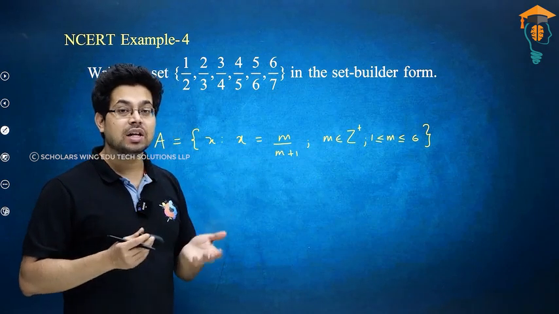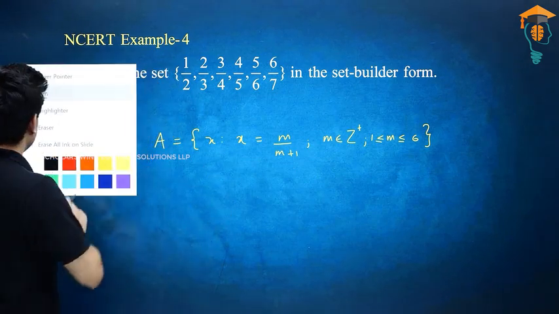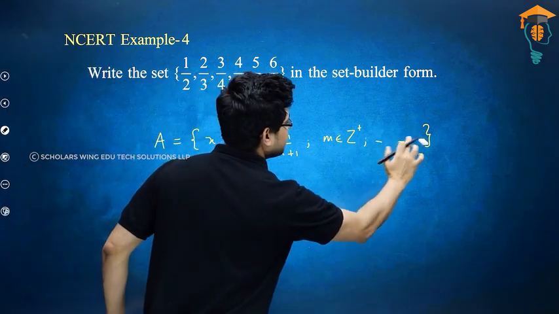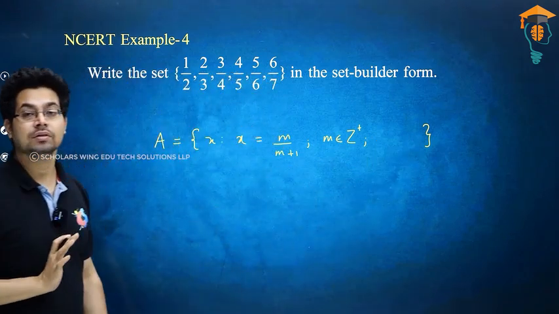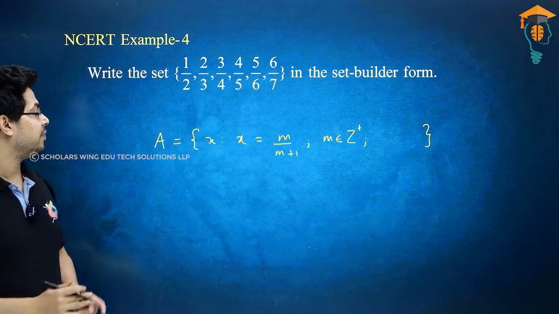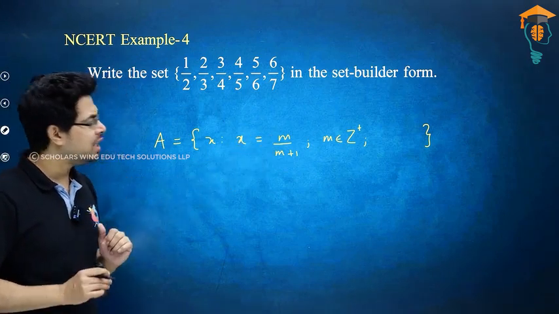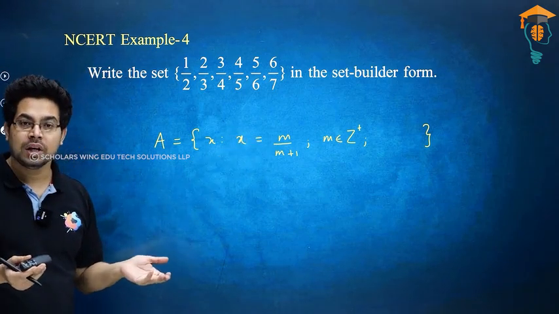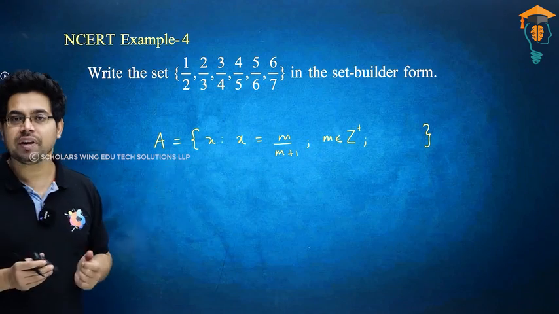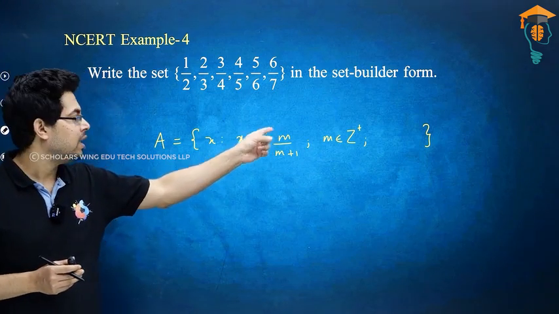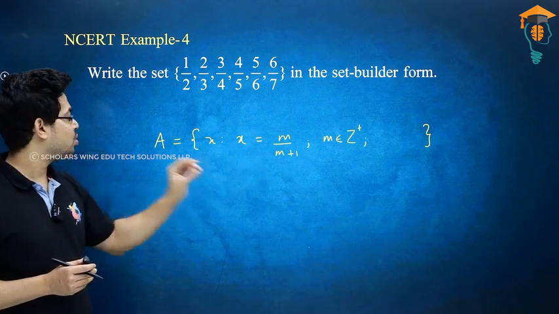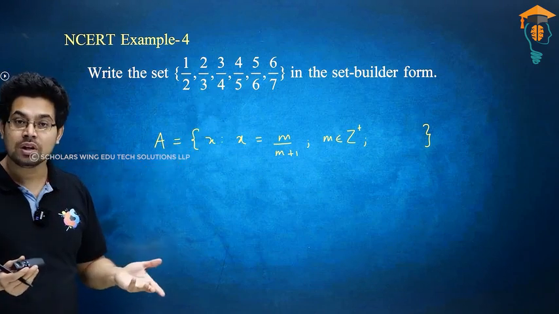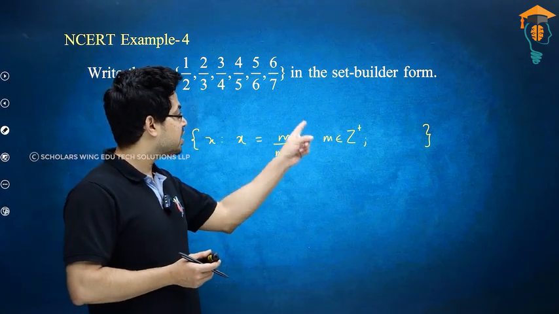Because generally what mistake a student can do, if they are not writing down this one, what will happen? Just look over here. It becomes wrong. Yes, sir. Because if m is a positive integer, this m can take any positive integer value, right? This m can take a value of 10 also. This m can take a value of 5,555 also. If m is taking a value of 10, this x becomes 10 by 11. So A is taking a value 10 by 11. Do we have 10 by 11 inside this set? No, sir. That is why we need to put restriction on m.